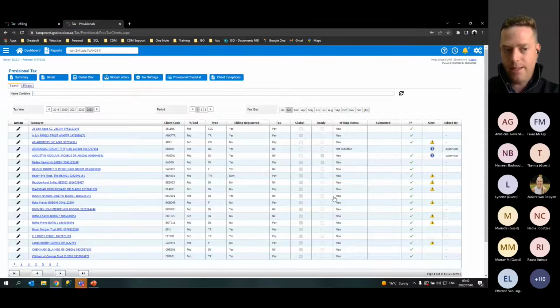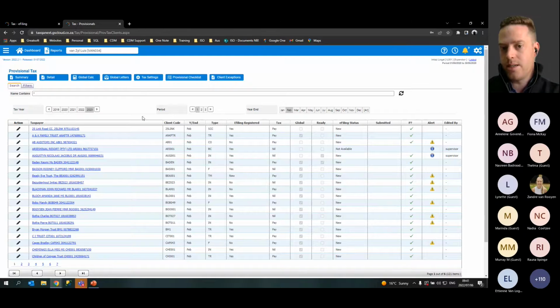Now, GreatSoft does have the ability to calculate a provisional if there is no last assessed in the system. It's a setting we can turn on or off. So depending on whether you want a provisional record to be created if there are no assessments in the system, we can change that option. So if you find that you've done your provisional calculation and it has not generated a provisional for someone where there's no last assessed in the system, you can also just reach out to our support team. We can switch that option on, and you can then re-perform the global calculation.